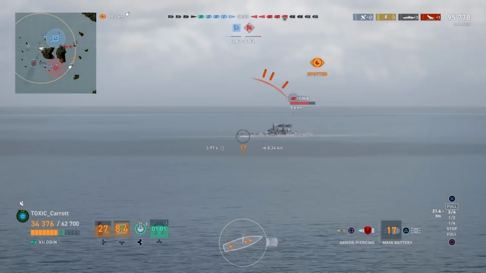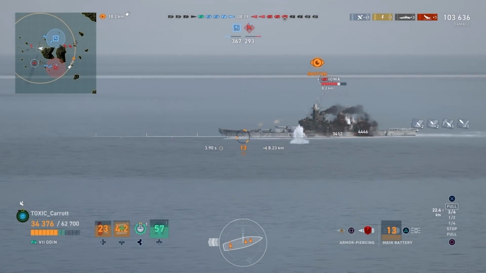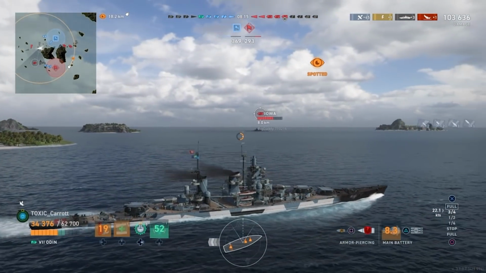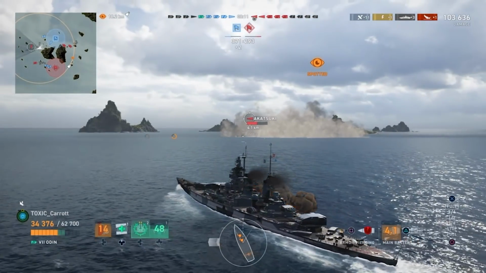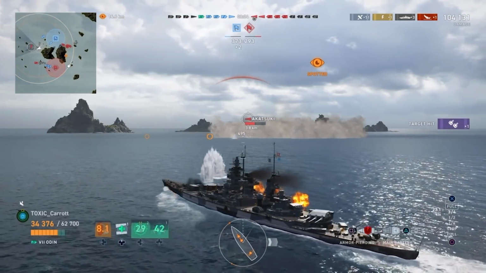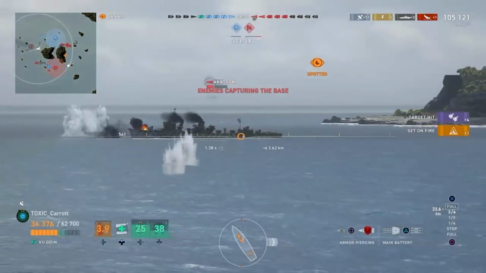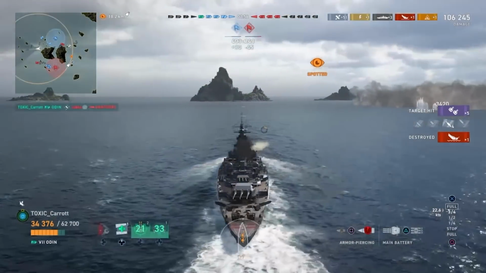And now he's got a beautiful shot at an Iowa. He aims for the center of the ship, and he gets a pretty solid result. The Iowa was still slightly angled, so that's why he didn't get a Citadel there, but he could have very easily gotten a Citadel with a little better dispersion. However, oh, it's an Akatsuki. It's an Akatsuki, that's what it is. But Akatsuki doesn't have any torpedoes. He just threw all of his torps out there, so Toxic is going to go ahead and punch him in the mouth.